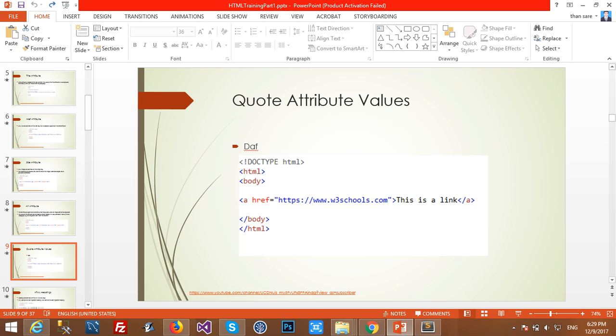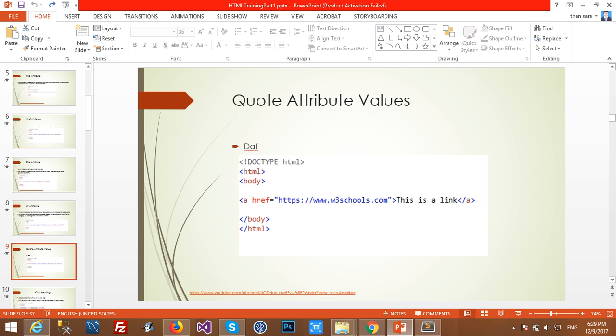We talk specifically about the rule of the attribute value that we input in an attribute. For the href attribute, we use an address.